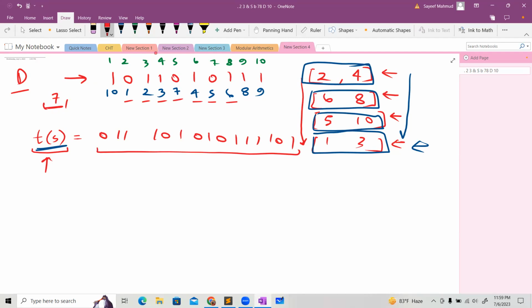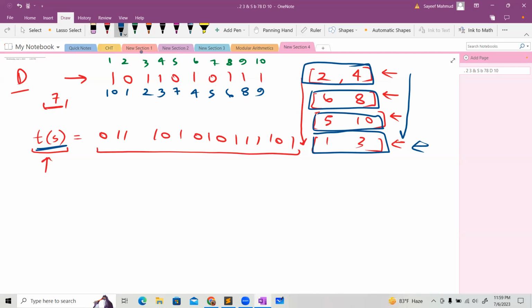Because if we do that, then we make T of S as lexicographically large as possible. We want to have all ones in these 7 indices which have the smallest priority, or you can say largest priority. It doesn't matter. The priority means that we have to assign ones to them first.